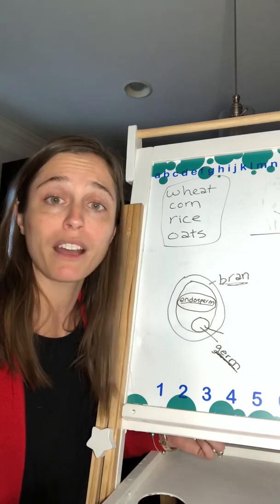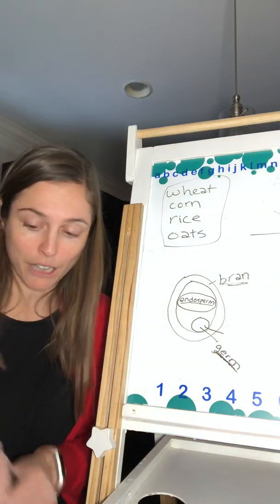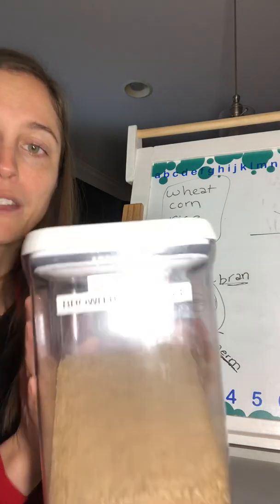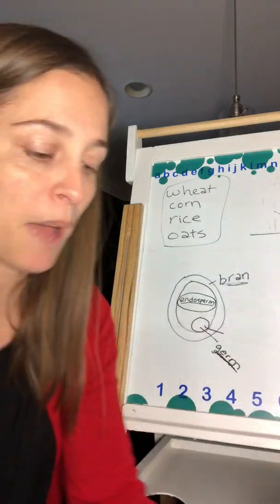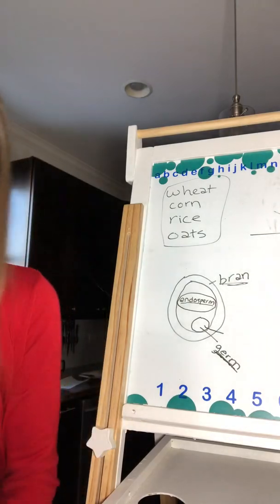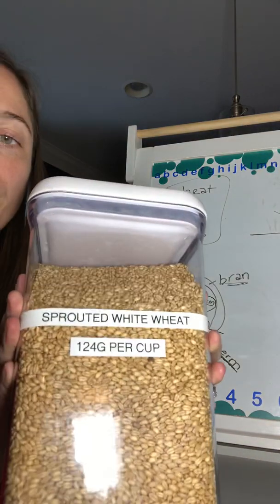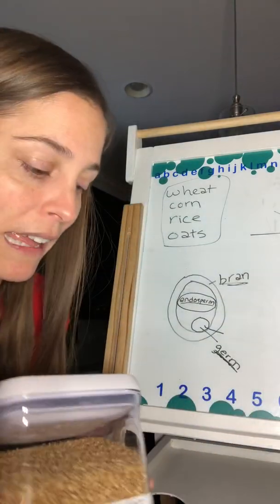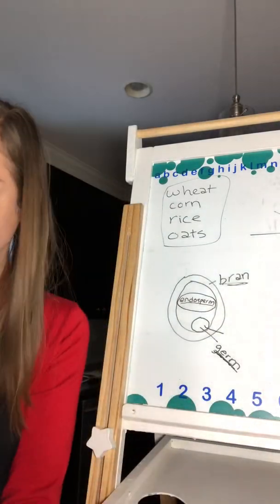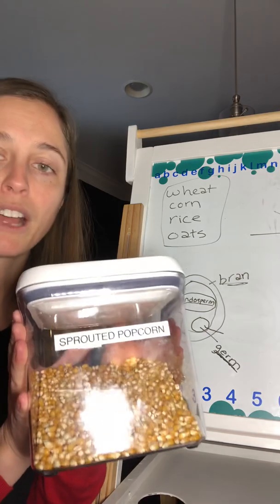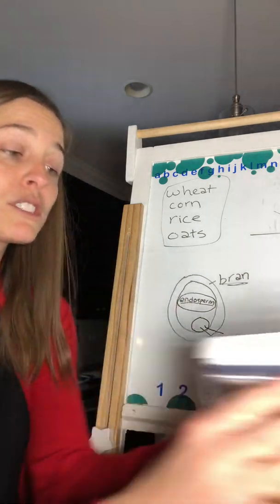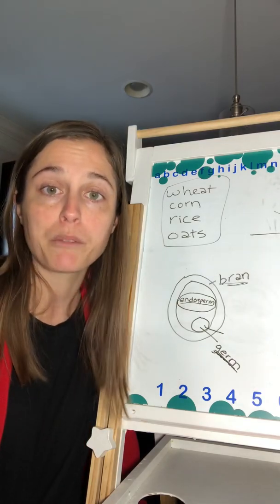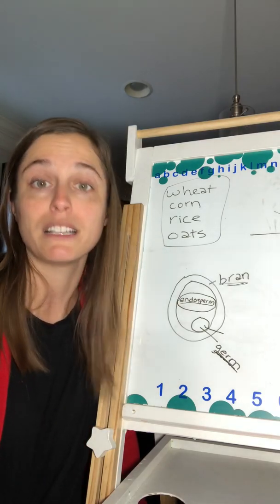So talking about products, you can certainly buy actual whole grains. We buy sprouted brown basmati rice. That's a good option. Sometimes we'll grind our own flour out of sprouted white wheat berries, and you could also just cook this up kind of like a rice. We like to buy sprouted popcorn for a snack. We'll pop that on the stove. So those are some examples of actual whole grains that we use. We also do buy sprouted grain bread and tortillas sometimes.